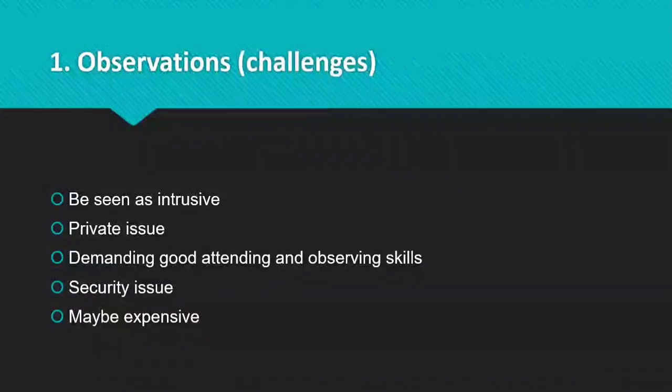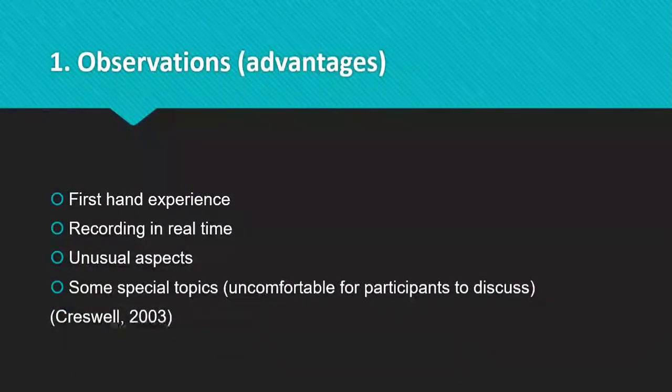That is observation. There are some advantages of observation. The first is first-hand experience. Observation is a really good data collection way to get first-hand experience, because we see the things happening in real time and in real places, and even researchers could be a participant to experience it. That is a point that all the other data collection ways cannot do.